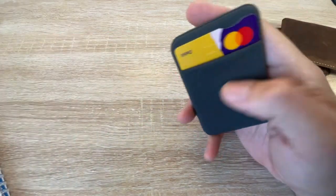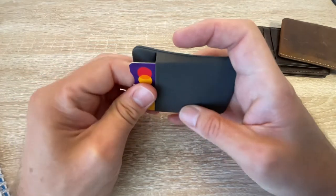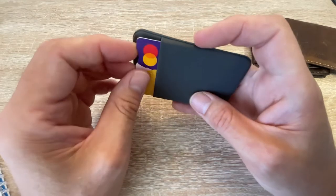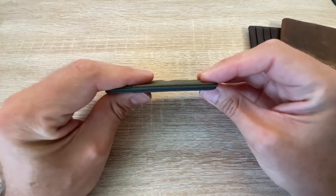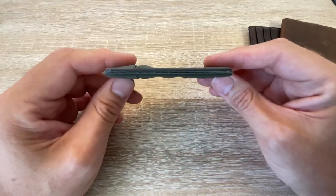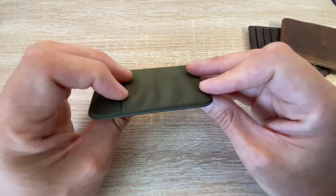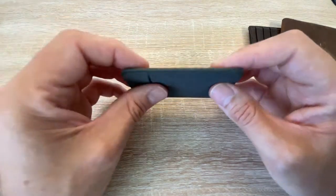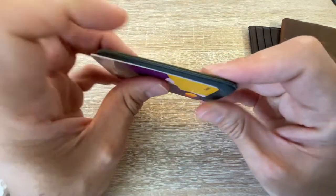I don't actually carry any other cards, just this one, but because it's stretchy you can squeeze a load of cards in there — four cards, say. Perfect. This is super light and super thin. You're not going to be feeling a great big heavy bulky mess in your pocket with one of these, front or back pocket. That's going to disappear, especially if you keep it slim by not over-stuffing.